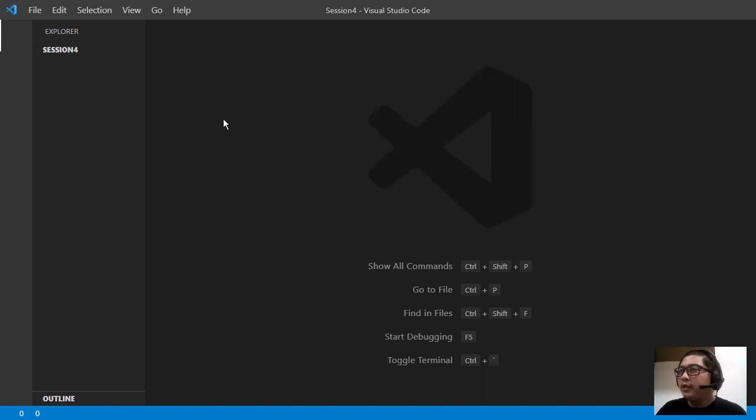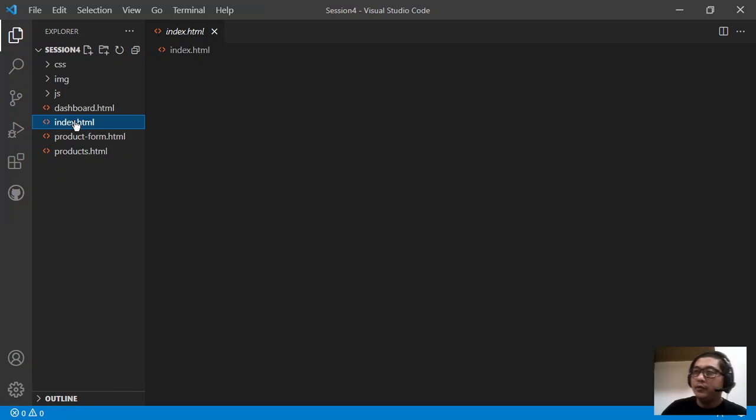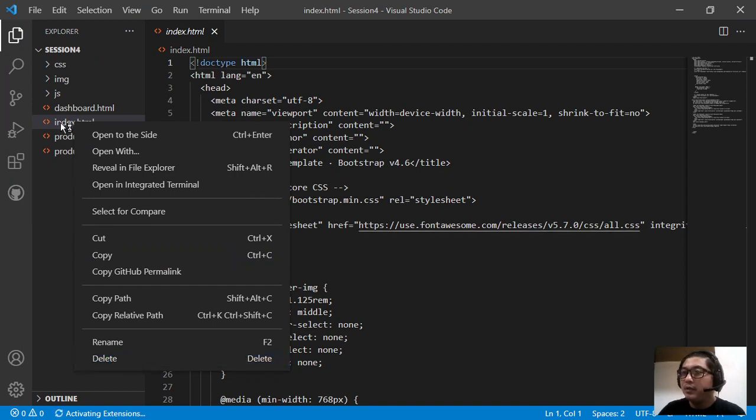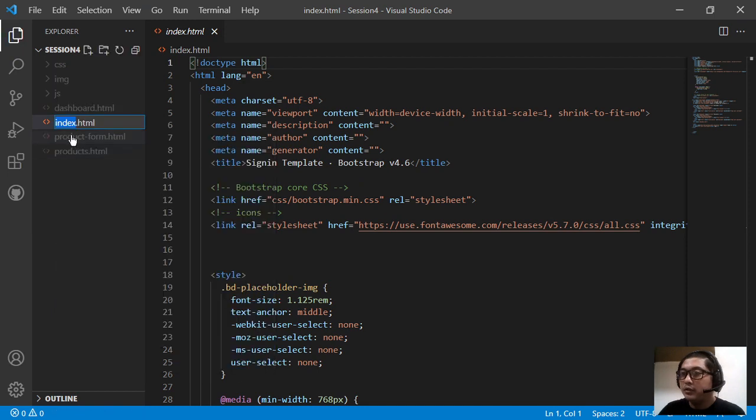Okay, let us wait for a while. Our session today is very important, most especially for those students who are developing their thesis or a web application in their capstone project. By the way, I will be removing the index, the login, for the meantime, since we are not focusing our discussion on this particular file, or we just rename it as login.